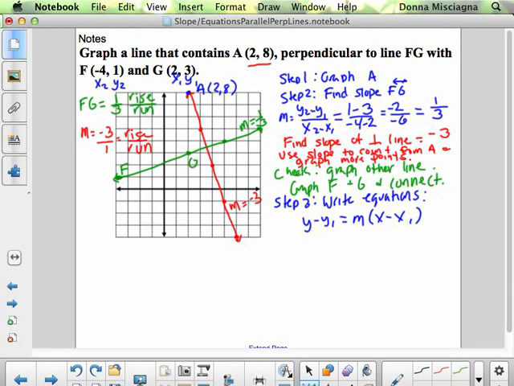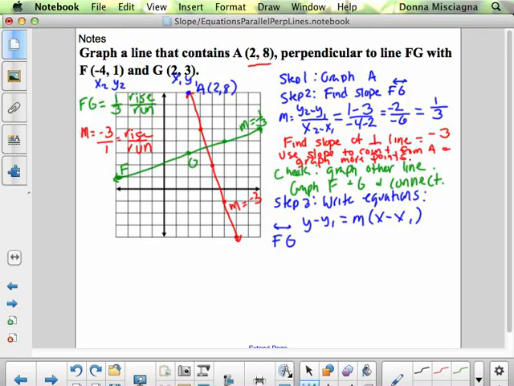Let's go ahead and write the equation of FG first, and I think actually you have that in your notes. So you have line FG written there. I'm going to put the little line symbol over it. And I did add the point slope form of the equation for our video. And actually I added it in yours too. I wrote it where I wrote perpendicular line. So you don't have to write it twice. It is already in your notes.